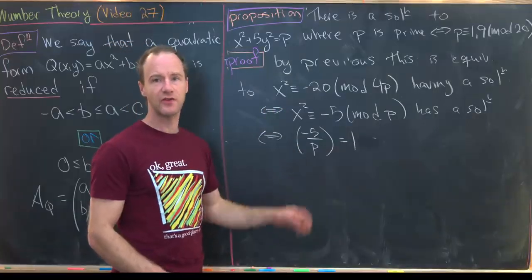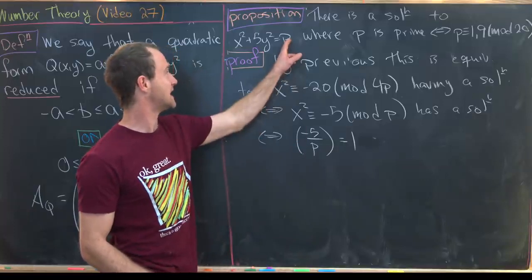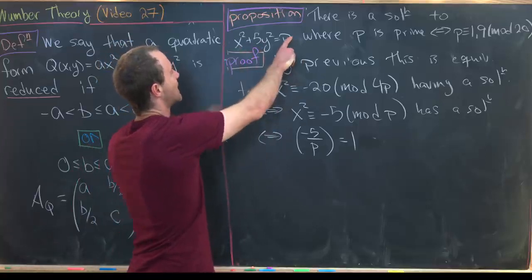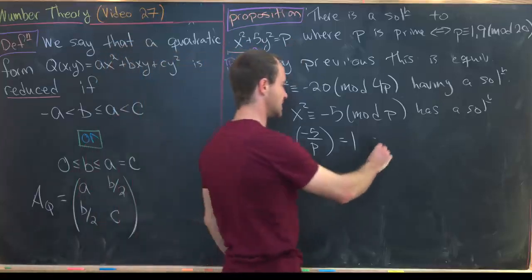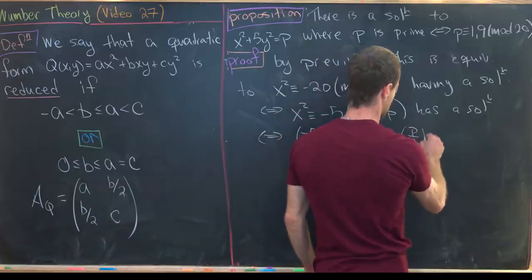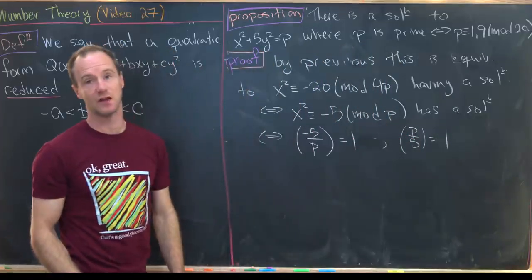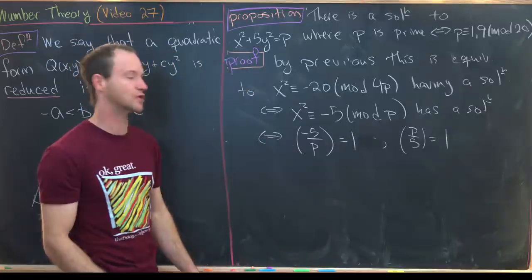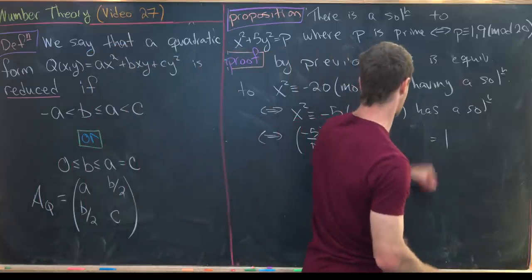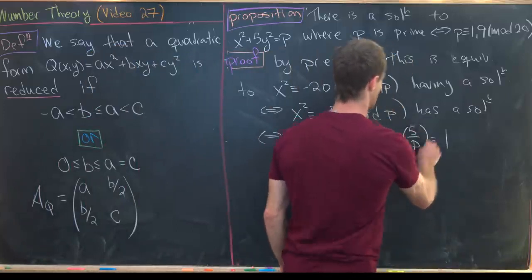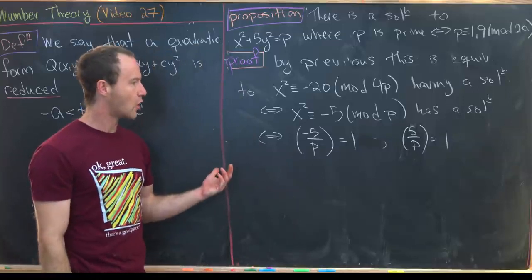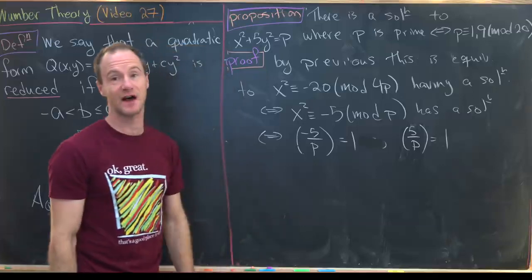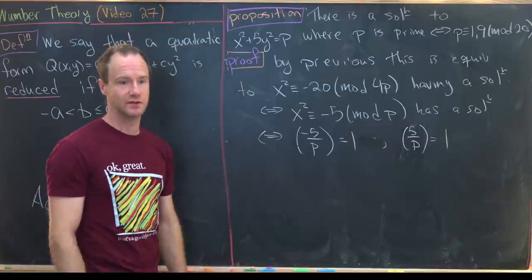But now let's notice that there's another condition here. And that other condition is that p is a perfect square modulo 5. That's because if we reduce this thing mod 5, we get p equals x squared. So we can encode that in a Legendre symbol as (p/5) equals 1. But then by quadratic reciprocity, since 5 is congruent to 1 mod 4, we can actually flip that around to (5/p) equals 1. But now from a homework problem in class, we know exactly the primes that satisfy these two Legendre symbol equations.